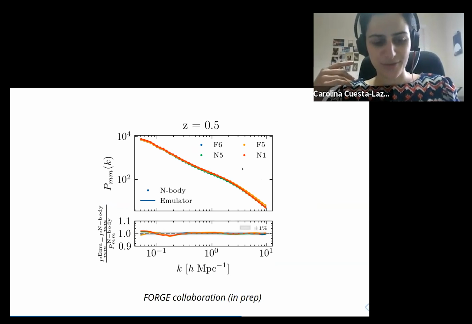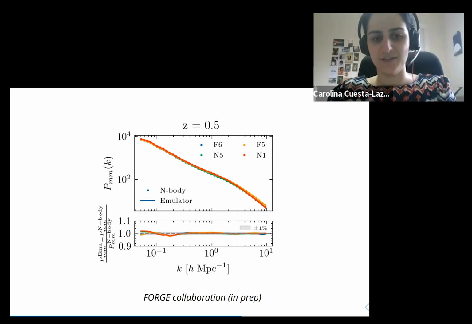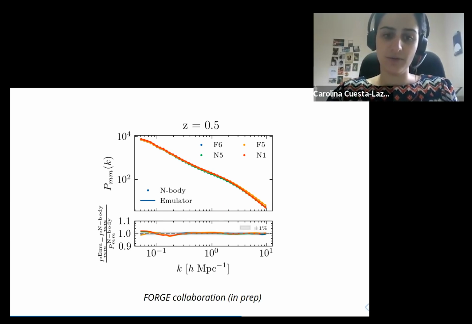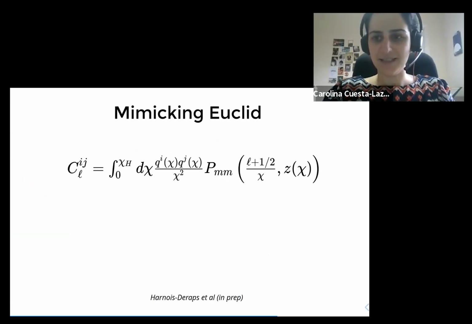But I told you before that we want to compare with data. We don't really measure the matter power spectrum from data, but we measure the galaxy power spectrum. But going from matter to galaxies is not something you can do in a straightforward manner because we're running dark matter-only simulations. What you can do, though, is look at the lensing power spectrum. So there was a talk previously about C_ell. So this is the lensing power spectrum, which is basically the weak lensing power spectrum, which is basically an integral of the matter power spectrum.